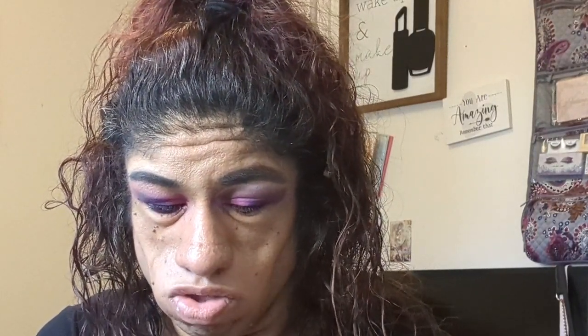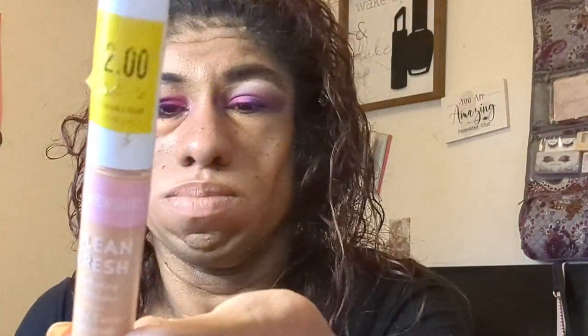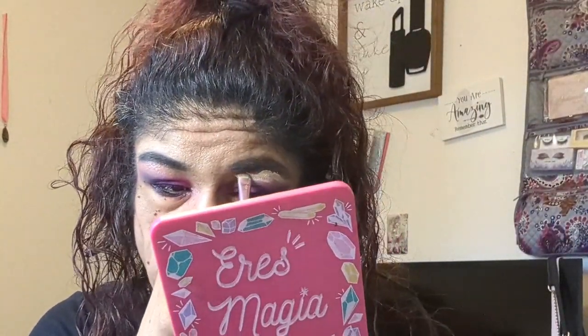Okay, now I'm taking this concealer from CoverGirl. It's the Clean Fresh. It's a hydrating concealer, and this is in the shade light medium. I always forget. Well, not always. I can't believe I forgot to do my eyebrows first. Well, at least on this side.